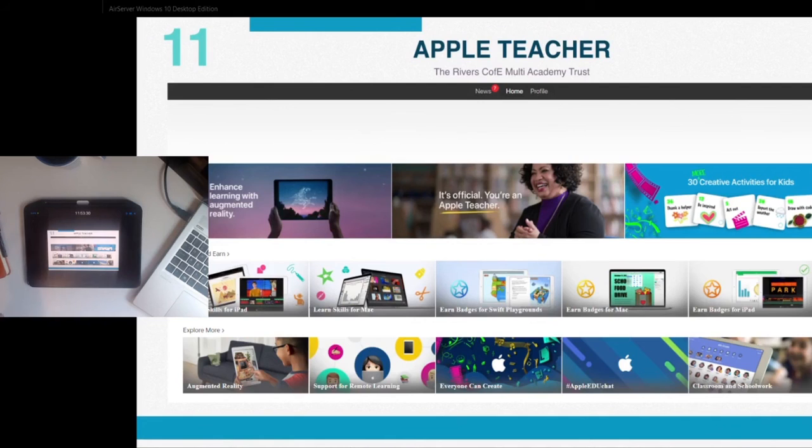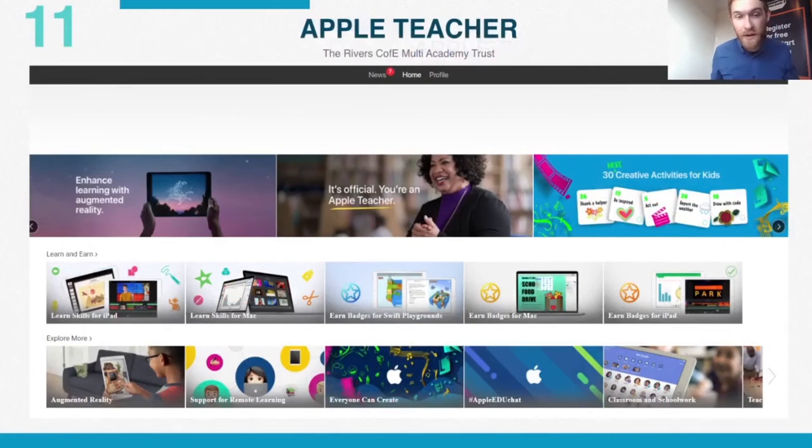Now, what can you do now? So hopefully I've just given you a few top tips that you can use and utilize. But the thing I would say go and do is look at the Apple Teacher website. Now, the Apple Teacher website allows you to go and earn badges for iPad, go and earn badges for the Mac or other things you do. Look at augmented reality, look at the Everyone Can Create and the ebooks they've done. And in doing those things and finding out how to navigate, how to do split view, how to do slide over, it will really help you as a teacher to use this as a tool in your teaching and learning. So have a look at that.